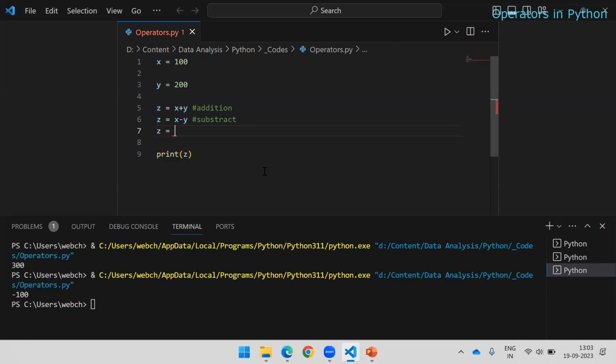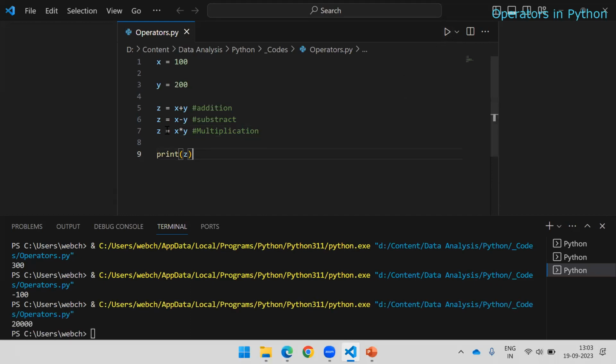So let's perform this. Here I'm going to use multiplication. If I say x into y, this is my multiplication. Now if I run this, you will see that 100 into 200 is nothing but 20,000. Here, on every line, I'm reassigning the value of z, and that's why I'm getting the updated result.